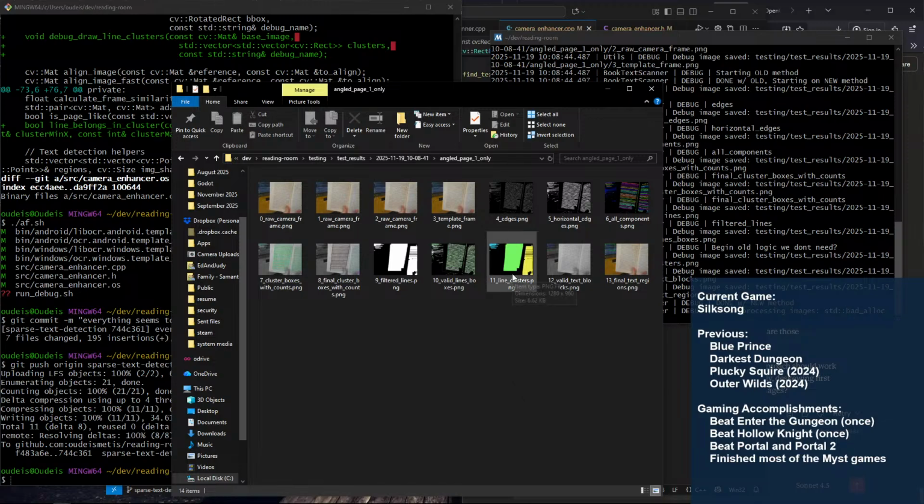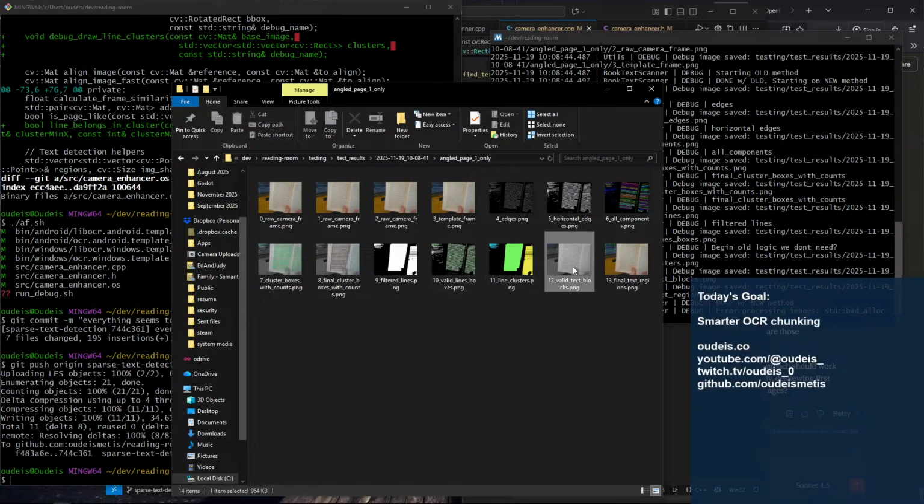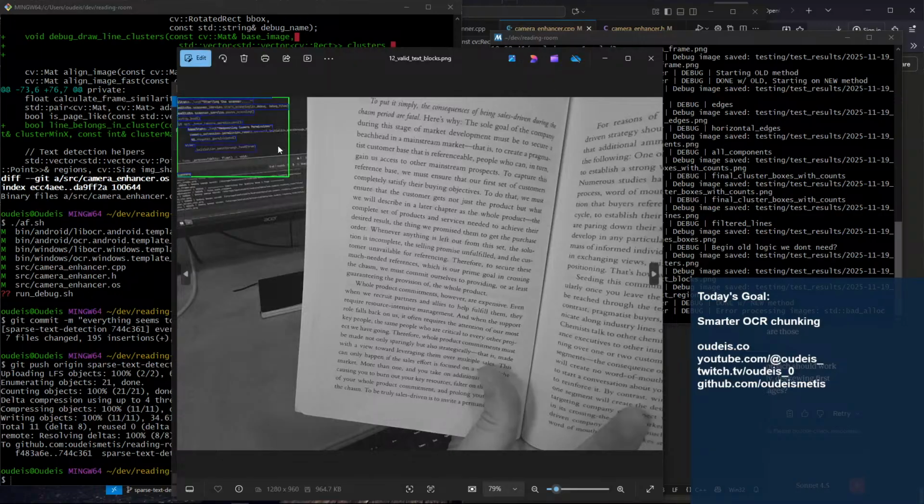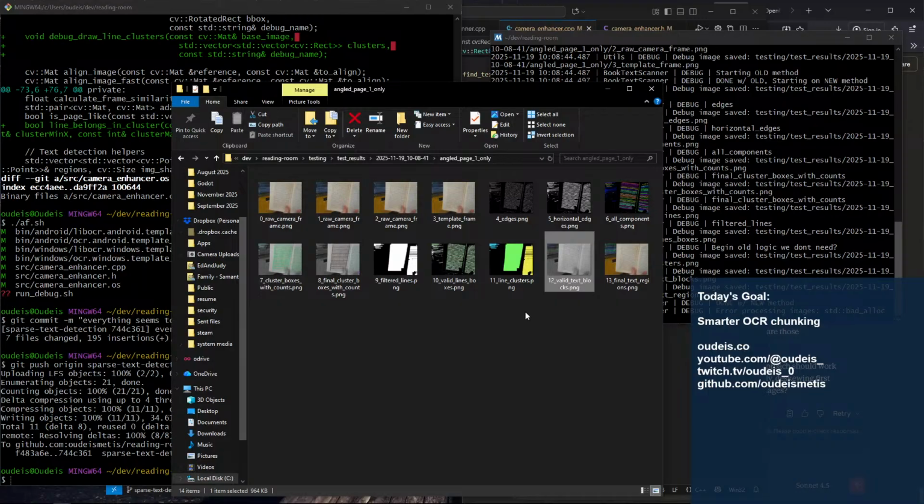That's line clustering. More line clustering. Okay, so these later steps I haven't looked at recently. And this is saying that's what the valid text is there. Which, this should not be it. Right, this is what I gotta fix now. So I gotta move on to the next step and get these things working better.